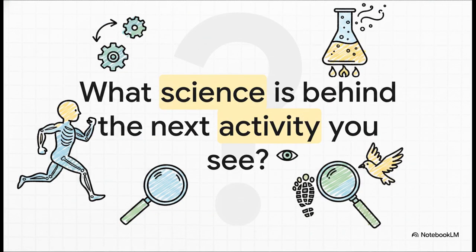Well, that brings us to the end of our lesson, but it's the beginning of your homework. Don't worry, it's a fun assignment, I promise. So, what scientific process is behind the next activity you see today? I'm challenging you to go out into your environment, observe an animal or a person, and try to uncover the hidden science behind their action. Are they using muscles and bones? Is heat changing something? Keep asking those questions, keep observing, and definitely keep learning.